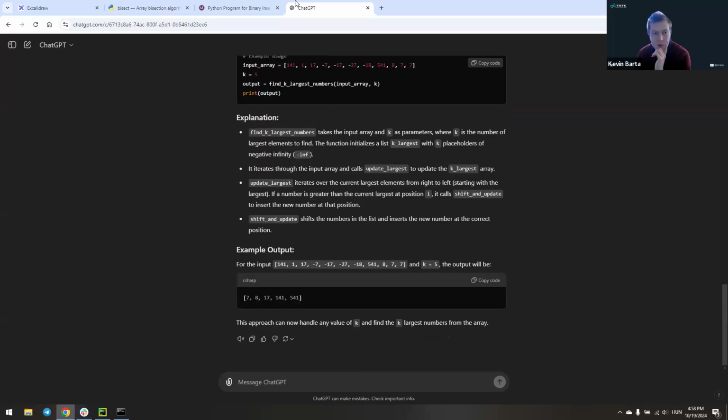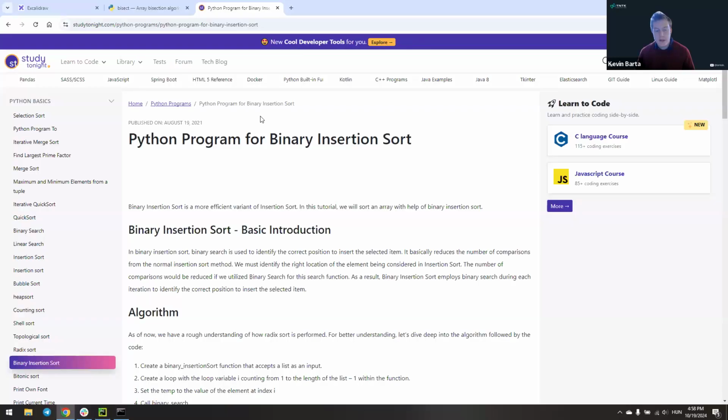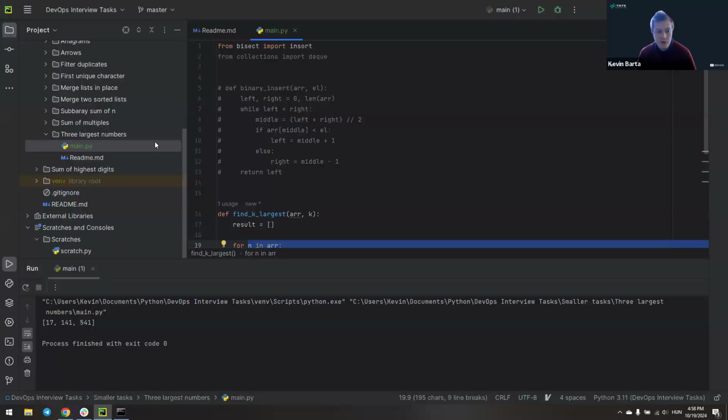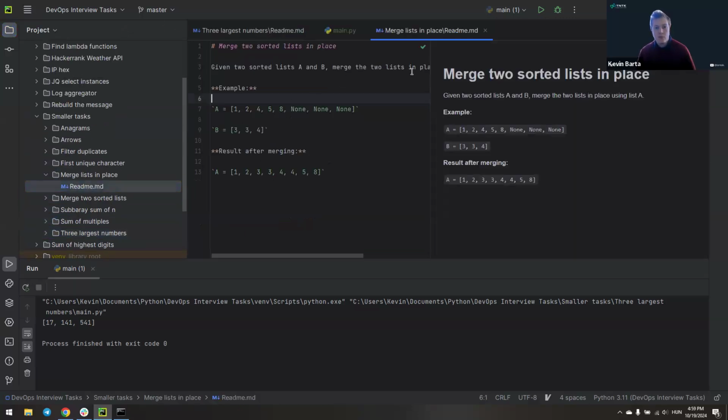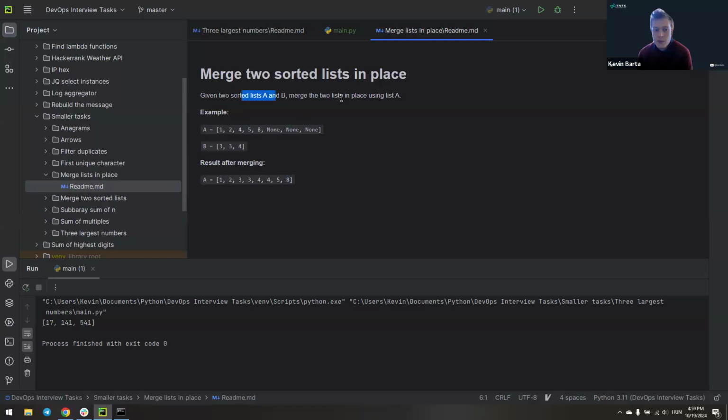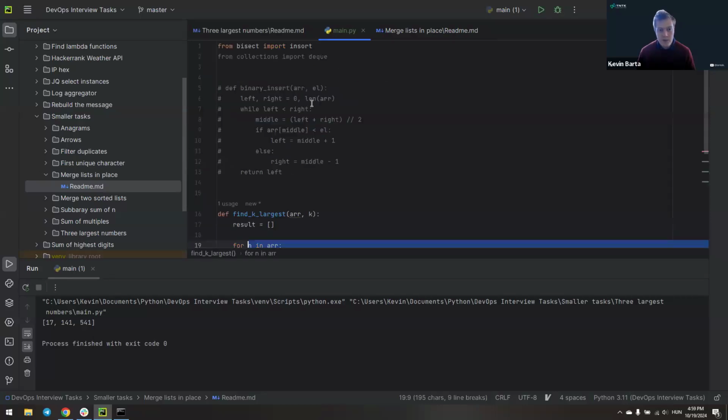Okay, just an example. I think this was the worst. This was the worst exercise of the two. The other one was a little better at least. Let's say that one too. So in this case, we had to merge two lists, but the trick is we had to merge in place of A. So suppose you have a list like this, and you have to merge A in place. So what this means is that, let me give you an example.